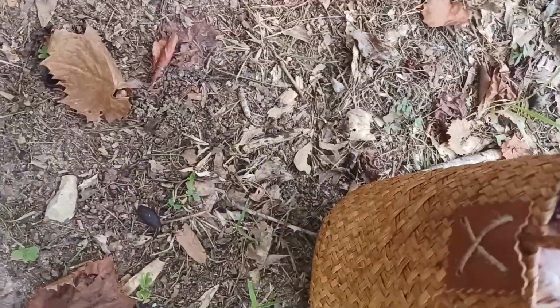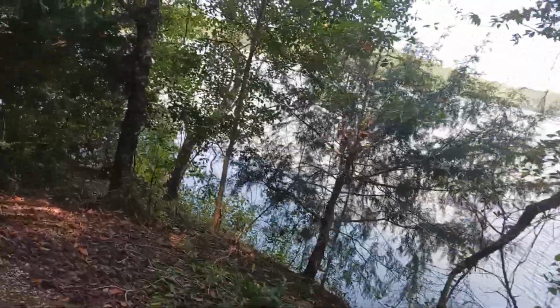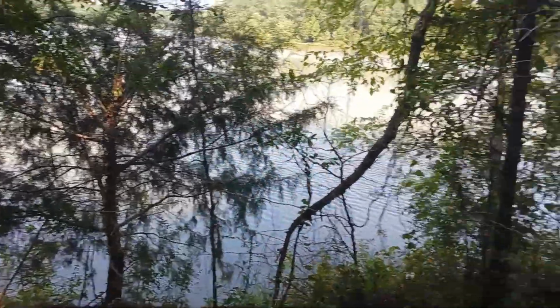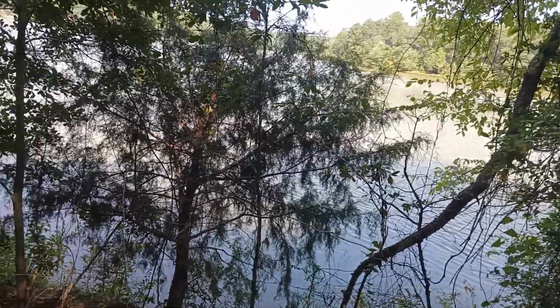Yeah, that one's okay. All of this fruit's already done. It's not even been eaten, it's just sitting on the ground rotten. This lake is pretty today, y'all. Look out there. And you can smell, if you're ever walking around a lake and you smell a fishy smell, you can tell that the fish are on bed, is what we say. It's where they're laying their eggs and stuff. Wish I brought some fish and stuff.